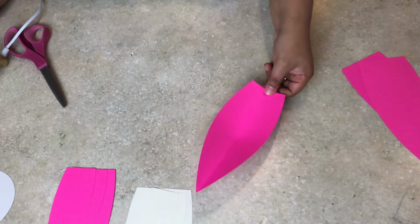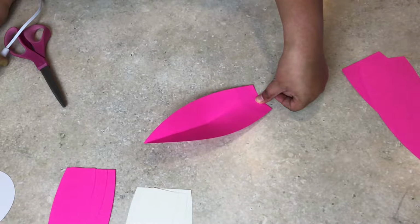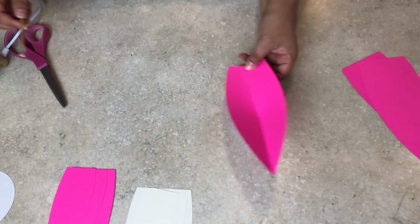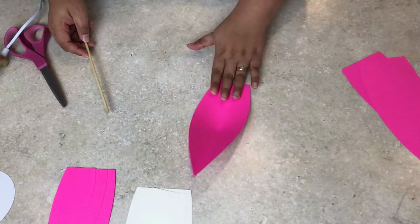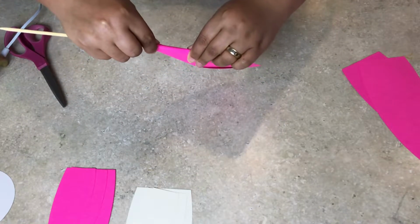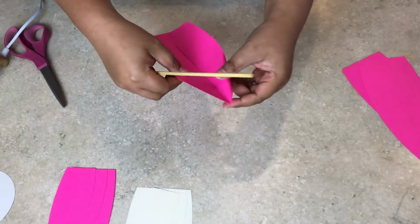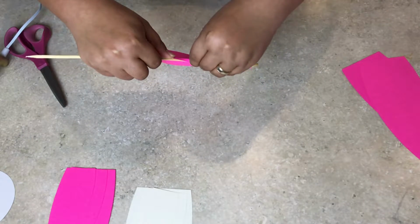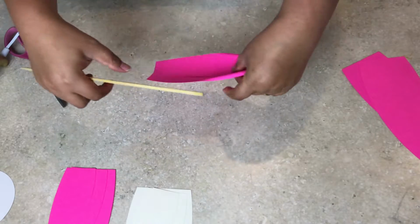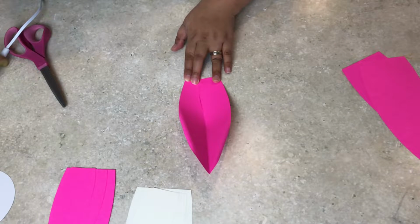And as you can see, if you do it like this, you might end up making something similar to a sunflower. And if you want to have an extra texture on this, we can also, using a very tiny curling tool, curl the side if we want. And that's another flower design.